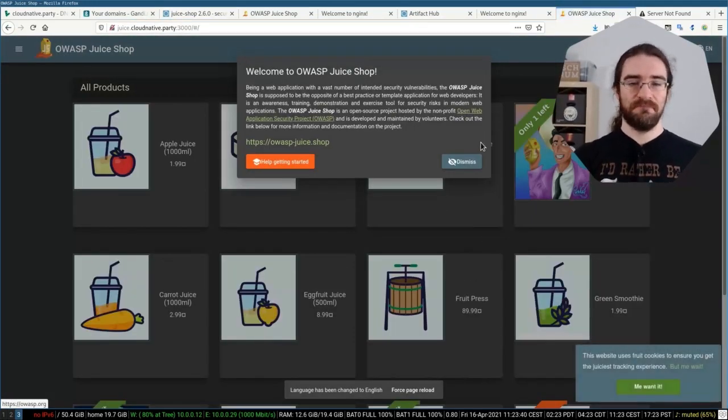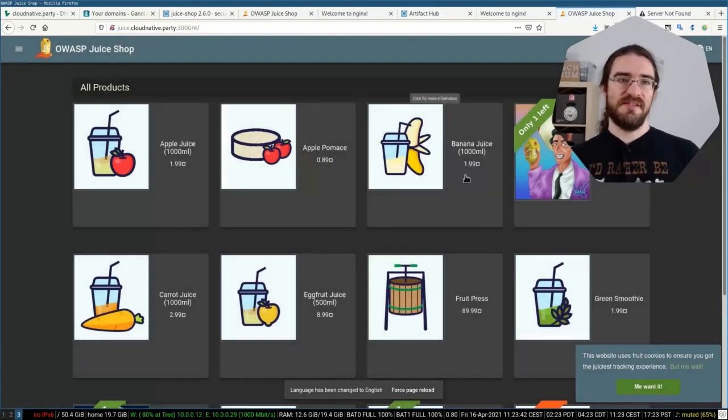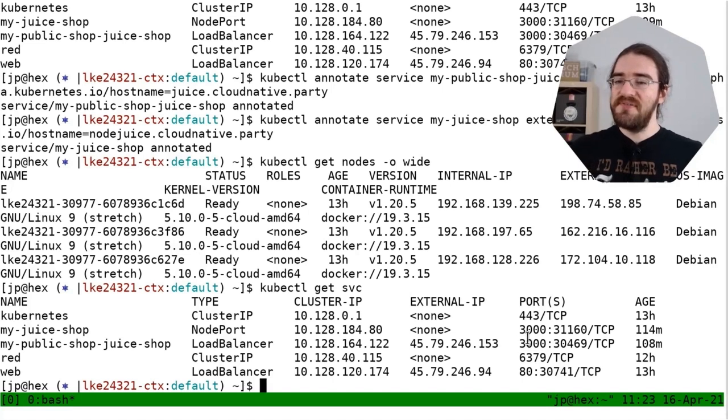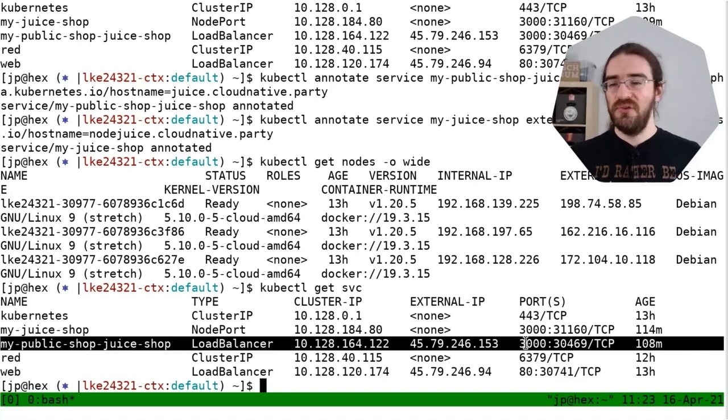We're connecting to this instance of the app. So of course, if we wanted to have something nicer here, we would need to edit that service so that the front port is 80 instead of 3000.